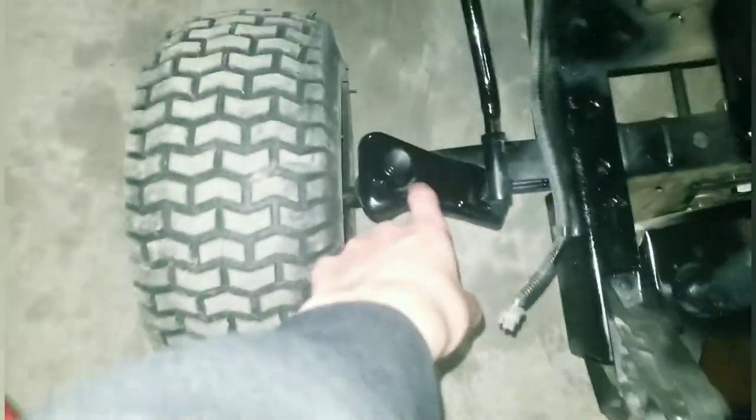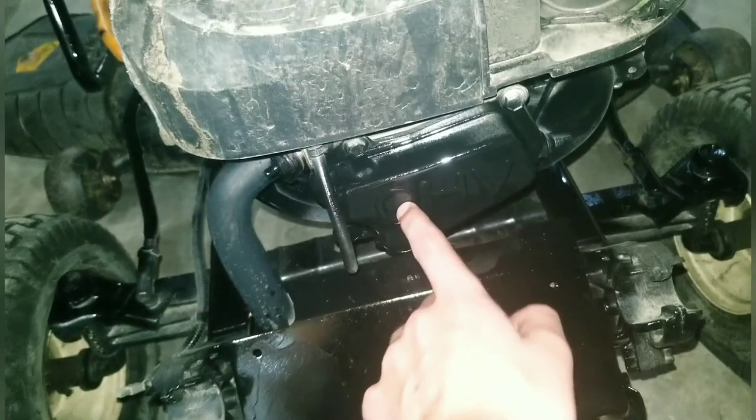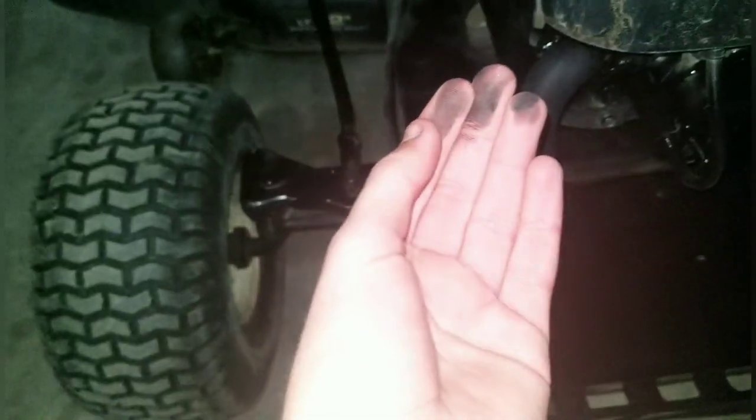I could have just taken that whole thing off and painted it but it's not a big deal. Hang on — it was just easier to take the hood off to show you guys. I painted right here on both sides — not all the way but some of the way. Painted part of the leaf right here, painted some of the frame, painted most of the valve cover — I did miss a little bit but I'll go back through. I painted the exhaust but it burnt the paint off, so I don't feel like repainting that.